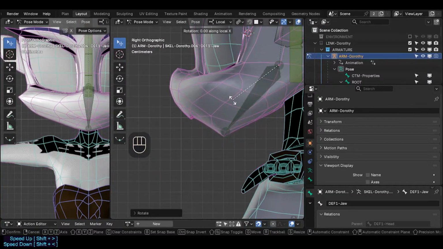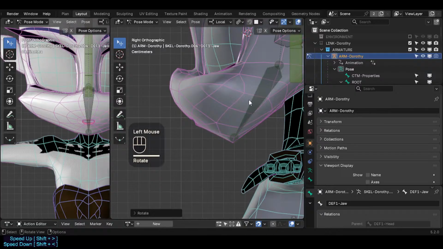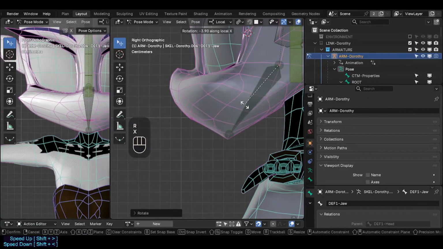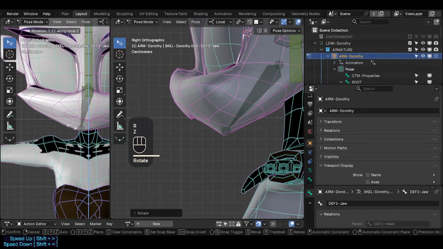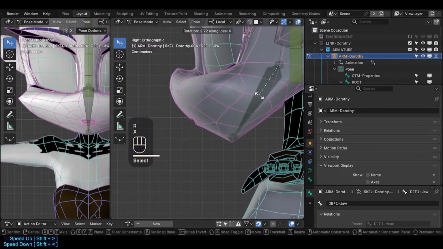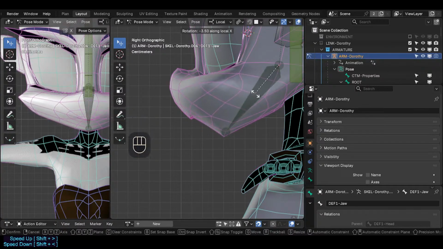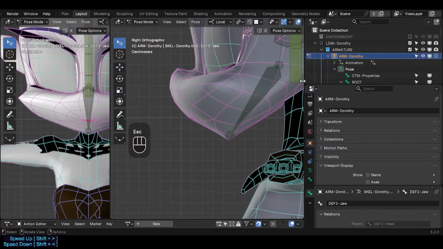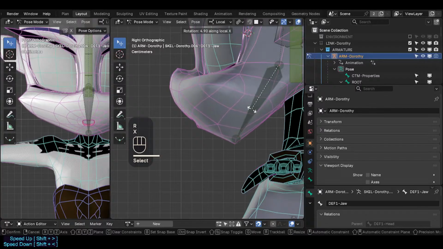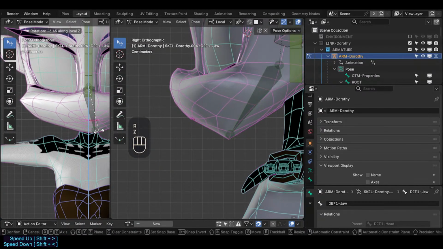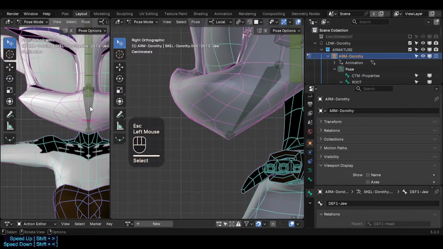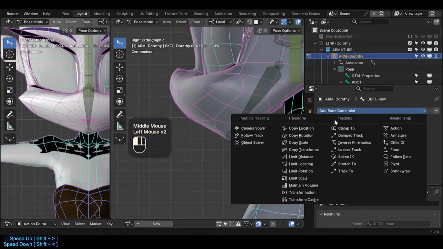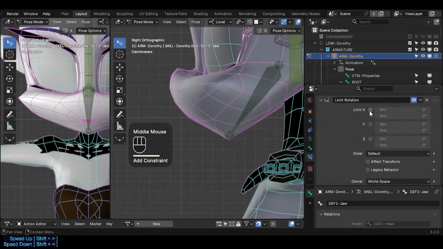So yeah, and if we make a corrective shape key for that, then we have to do this one, so we better lock this bone from this thing. Limit, I mean.